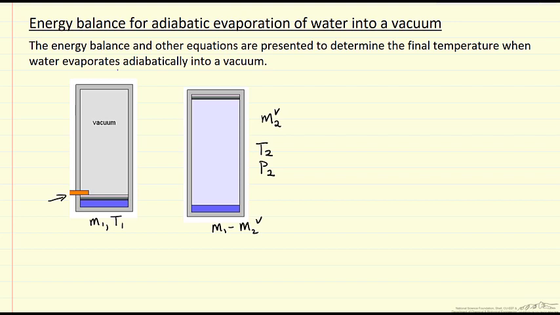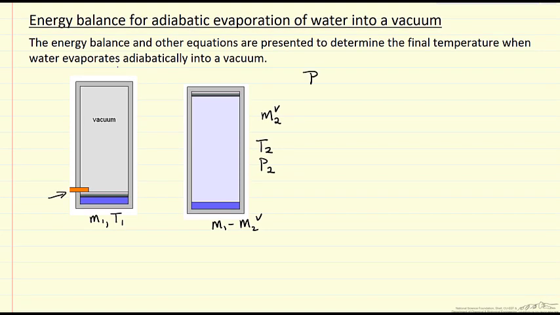From the amount that evaporates, we could determine the pressure from the volume, the amount evaporated, the ideal gas law, and molecular weight. And then we could check, does that correspond to vapor-liquid equilibrium? Is the pressure the saturation pressure? If not, let's look at a little more evaporating. We cool down a little more. Eventually we're going to be at equilibrium where the pressure is the saturation pressure and the temperature, of course, the saturation temperature.